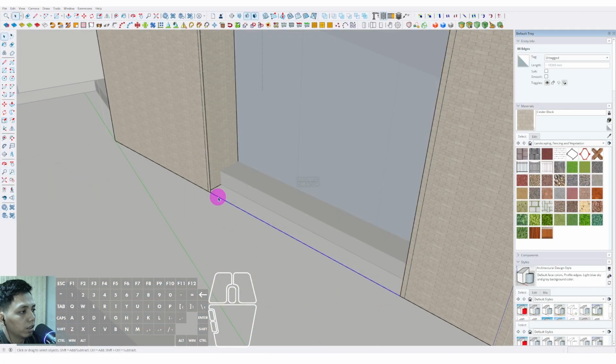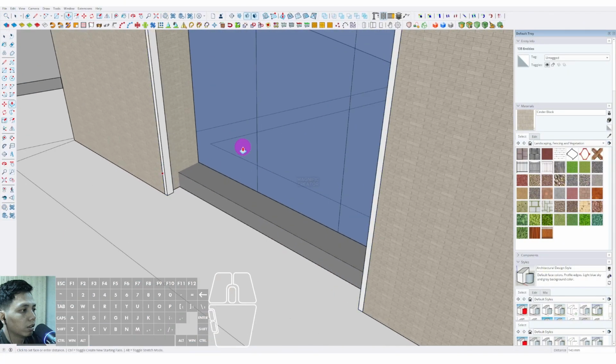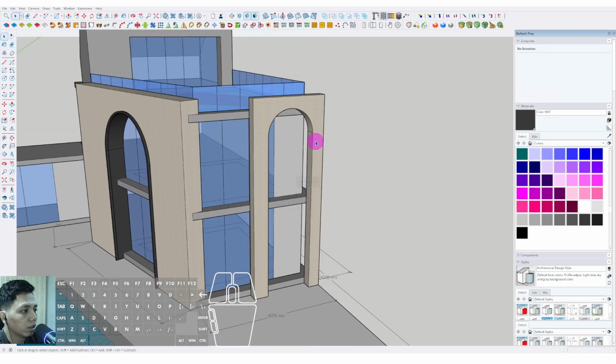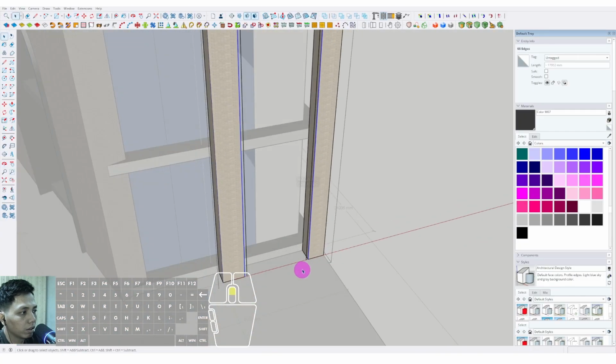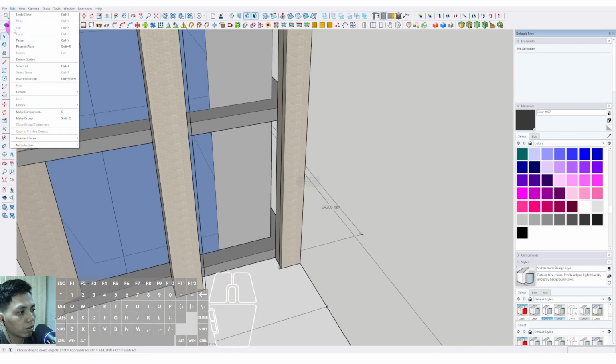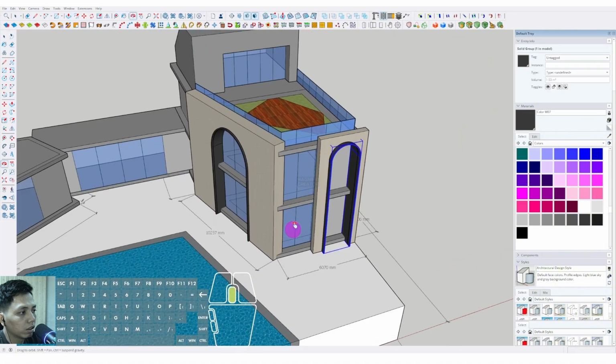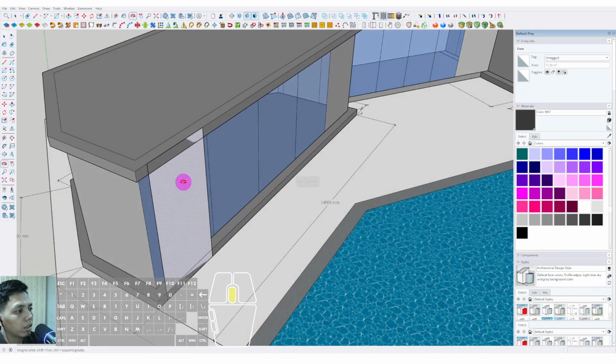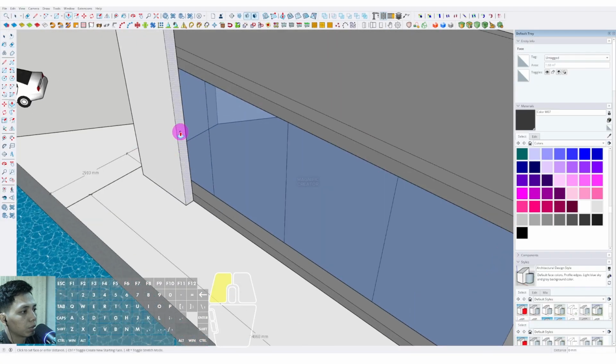And okay, in this part I select the line and also the curve line, and I paste in place to make the dark accent, and I also apply it on the other Mediterranean accents with the curve, and also the subtraction of the object.